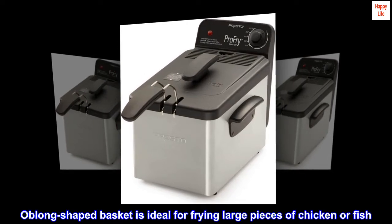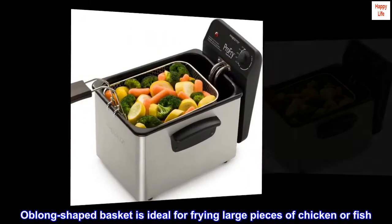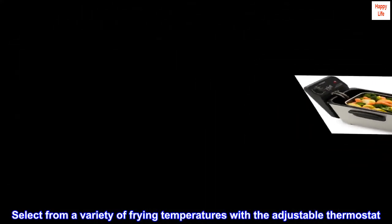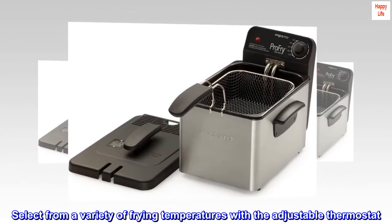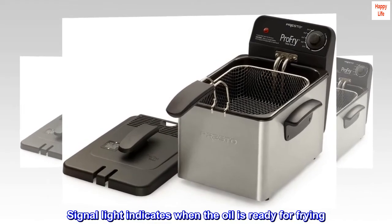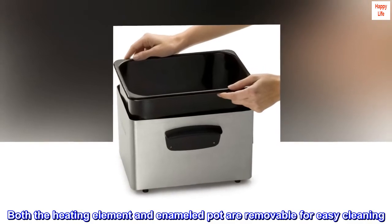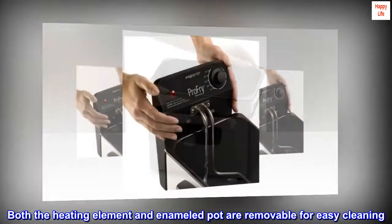Oblong-shaped basket is ideal for frying large pieces of chicken or fish. Select from a variety of frying temperatures with the adjustable thermostat. Signal light indicates when the oil is ready for frying. Both the heating element and enameled pot are removable for easy cleaning.